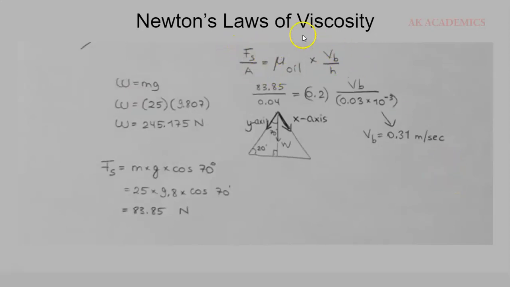So that is still the expression right up here. We have found the area. We have been given the viscosity of oil in the question. We have found the area in the first slide where we read the question out. And then the velocity of the block, VB, is not known. The height is known. We're given that in the question too. So Fs is not known. VB is not known. But we can find our Fs with the parameters that have been given to us.